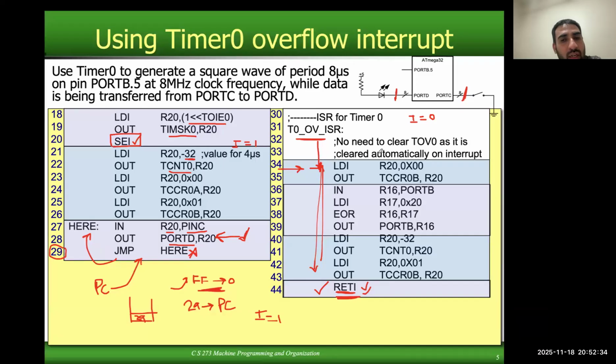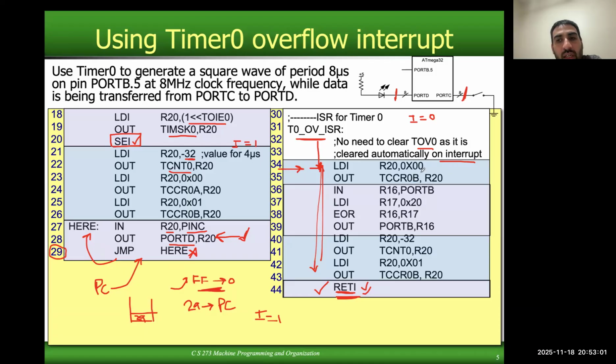But when you are using interrupt based handling of the events, you don't need to clear the overflow flag manually, because it will be cleared automatically on an interrupt. When the microcontroller detects that an interrupt has arrived, the hardware automatically clears the overflow flag of timer 0, right? So you don't need to clear it by writing one in your code.